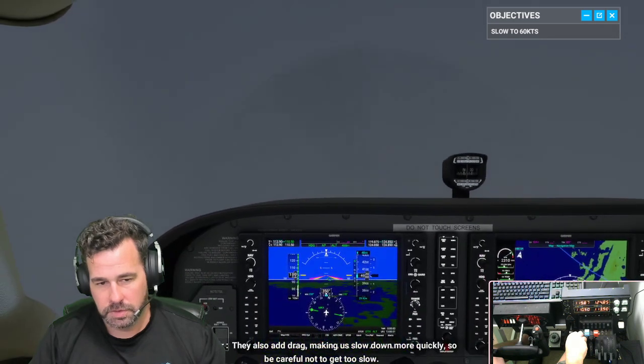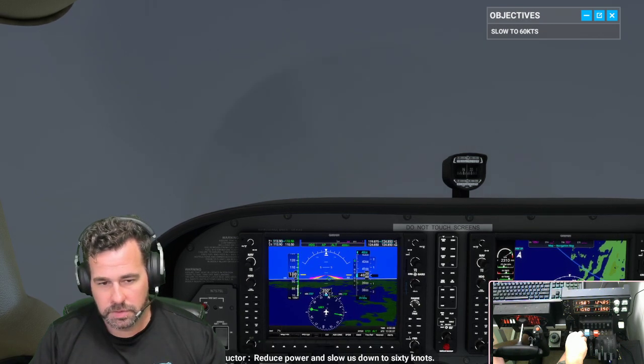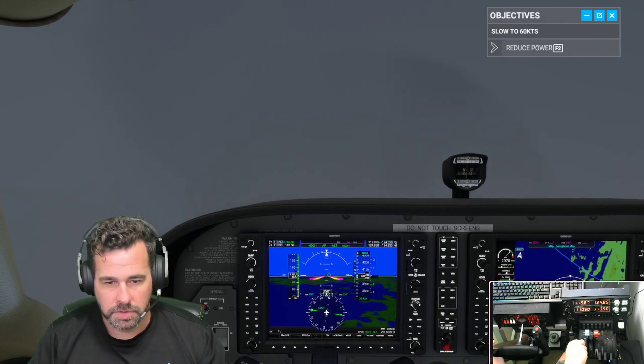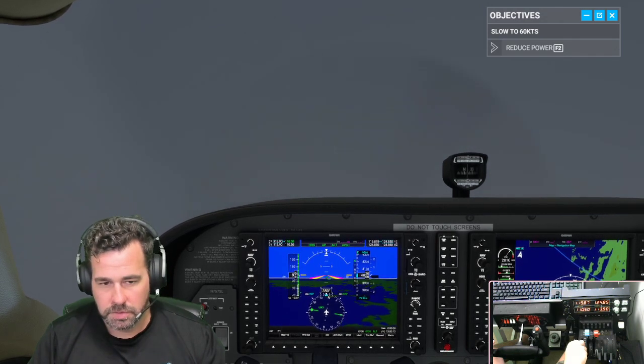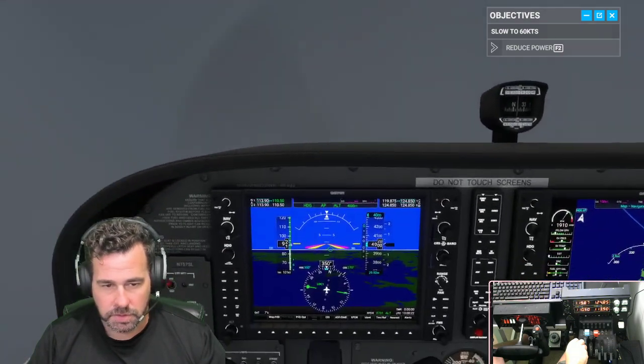They also add drag, making us slow down more quickly, so be careful not to get too slow. Reduce power and slow us down to 60 knots.